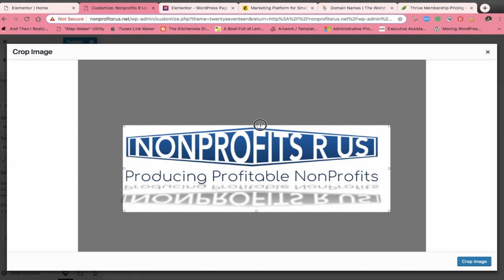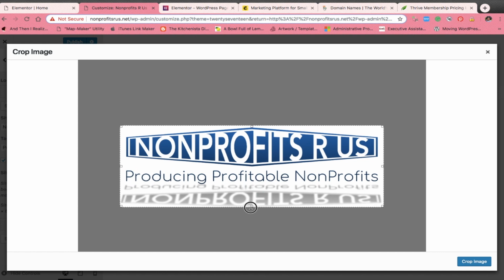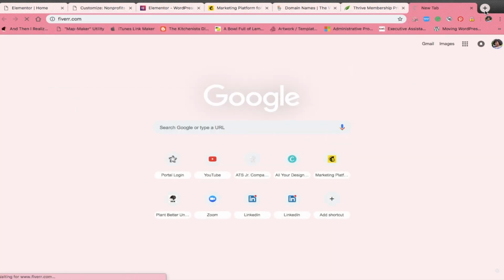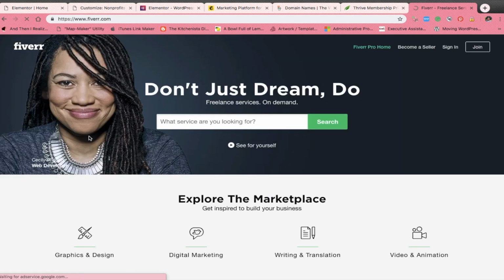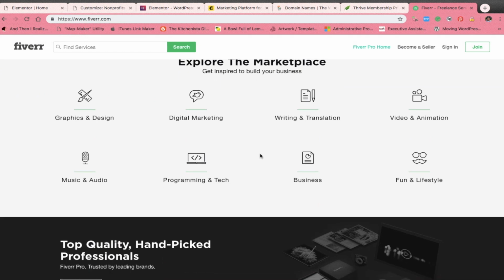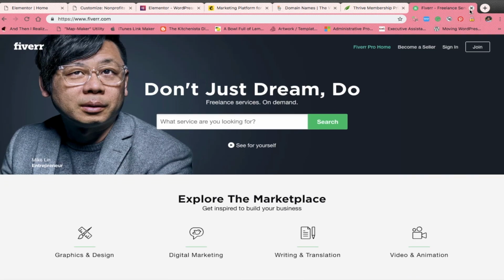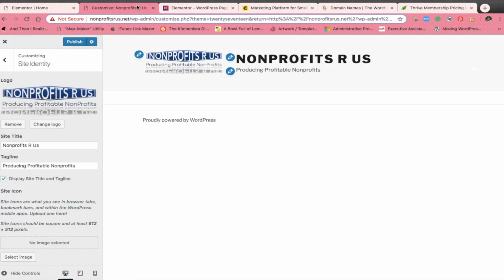If you don't have a logo, don't worry. You don't need it to get started, but you should be thinking about one. A great place to go to get your logos is a website called Fiverr, Fiverr.com. This is a website for people who freelance to do things, from logos to graphics. You can get virtual assistants, so much, yada yada yada. Find someone with a great rating and have them do your website.